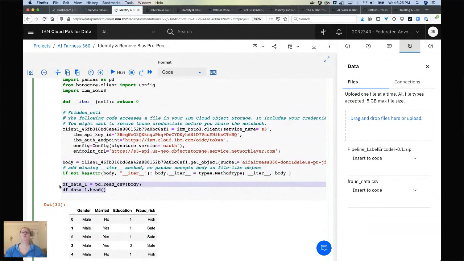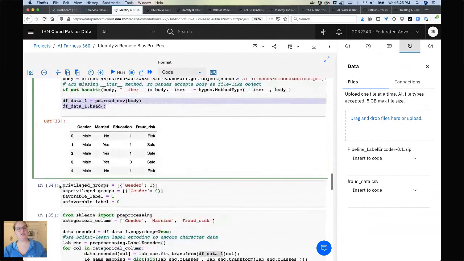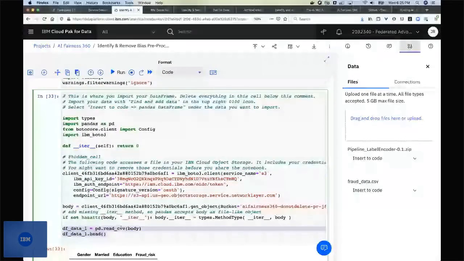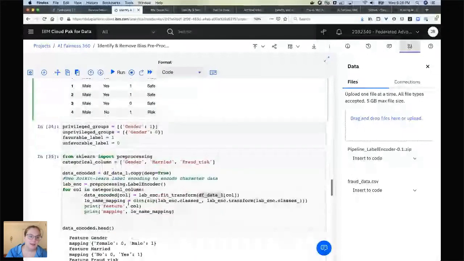Basically, this could be anything, but what you want to make sure is matching is, within this code block here, whatever is labeled here, this DF dataset, this pandas that reads CSV and sets the head, you want to make sure that that matches this scikit-learn import preprocessing here, setting deep to true, and within our for loop here.